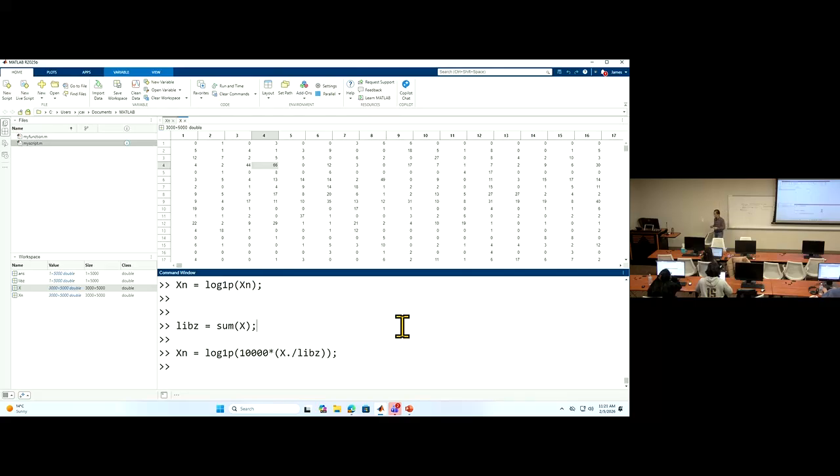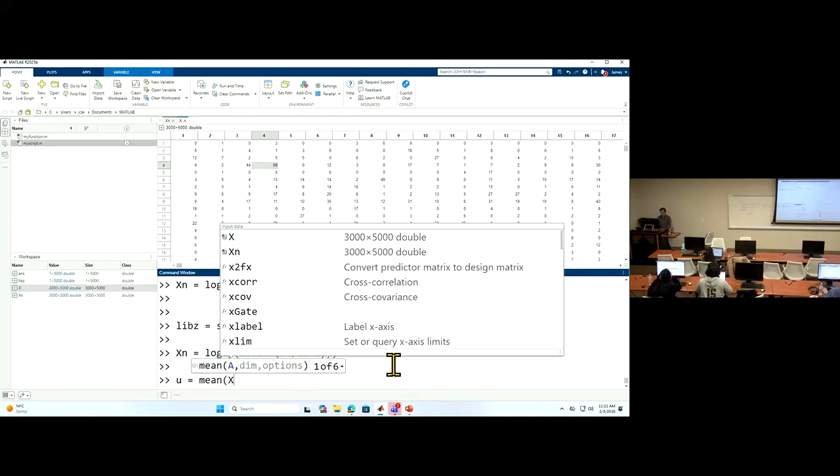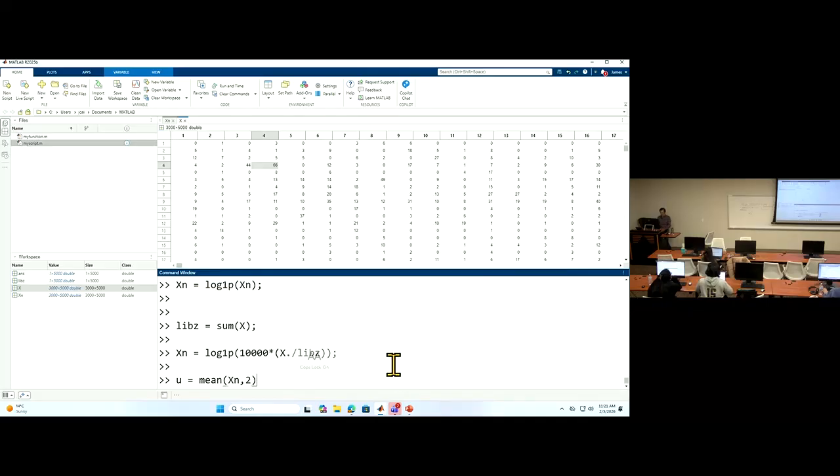The function we will use is just mean. So we are going to compute the mean for our normalized matrix with 2, okay? If you don't put it, it's too small, right? Let me make the font bigger so you can see.